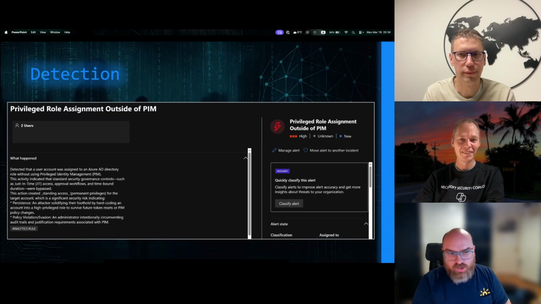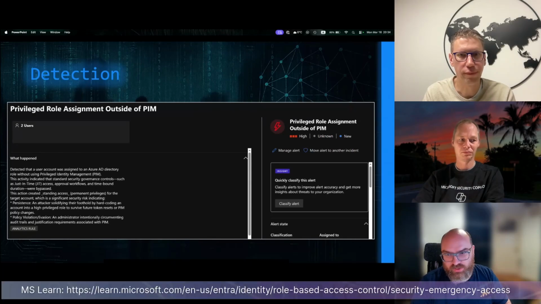We also have another alert, privileged role assignment outside of PIM, which makes sure that we get an information if somebody is not using PIM to assign such a high privilege role, which we definitely should do. And only the break glass account should have standing permissions for global administrator in your Entra environment.